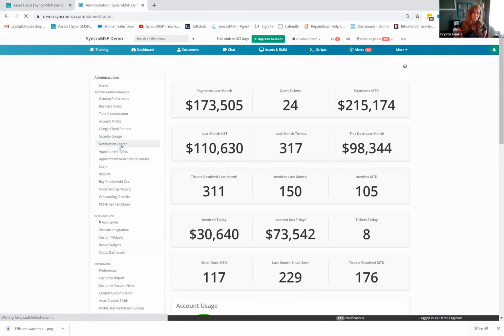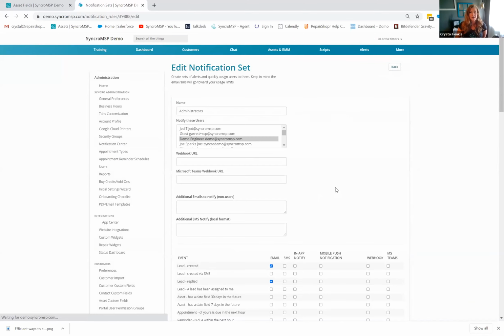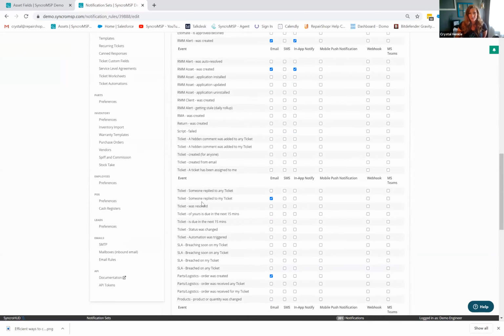If you just head to your notification center, every technician could have a totally different notification set. Admins could have something different. What's nice is that based upon a lot of different events, for example, if a ticket was created from an email, or for anyone, essentially, however the ticket was created, then you can choose how you want to be notified about it.